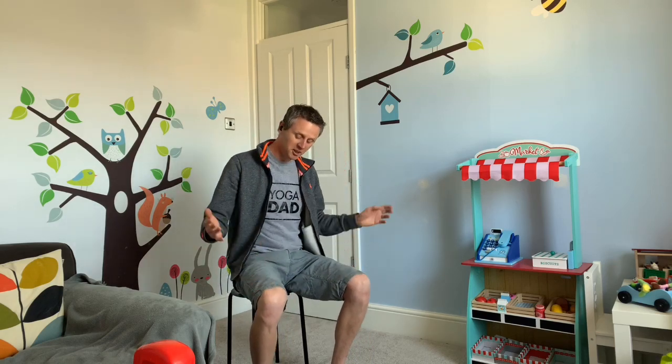Without further ado, let's place our palms across our knees and just find a comfortable seated position. And as you do so, just start closing your eyes and draw the attention inwards. Whatever else you've got going on around you today, just put that to one side for a moment and bring that attention to the body, to any sensations you're experiencing in the body today.